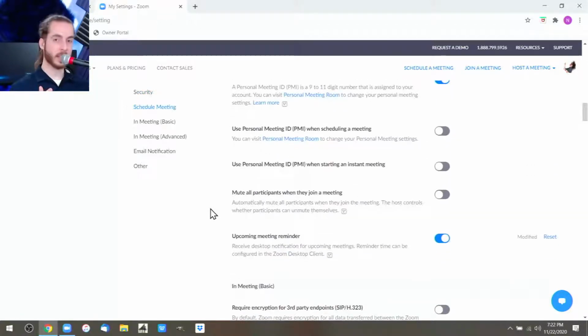And these are all the same settings that you're going to find in the program, in the Windows app or the Mac app. The mobile version is a little different if you're on an iPhone or an Android or an iPad. A lot of the settings are going to be stripped down and limited. Some settings you will have access to, but they won't be in the actual Android menu or in the iPhone menu. You have to go to the Zoom website, log in just like we're looking at here, and change the setting there. And that way it'll take place next time you're on your iPhone or whatever.